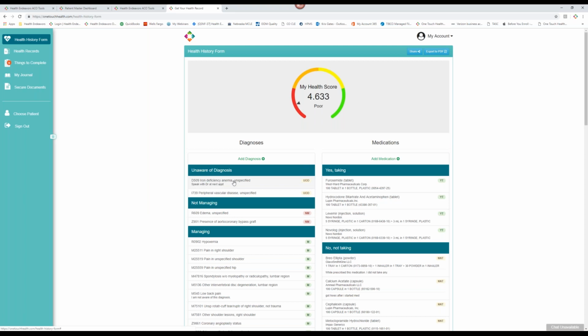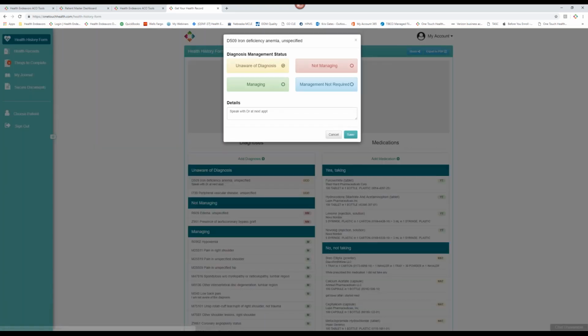First, we can populate all their diagnoses and categorize them so we know where you're at on an in-mass level. Either yourself or a family member go through and say: unaware of this, not managing, management not required. So across the board, you can get feedback on every single diagnosis assigned to a patient. If they're not aware of it, they're not managing it, right? So let's get them aware of it and moved into managing.